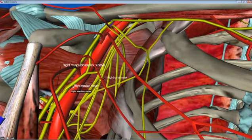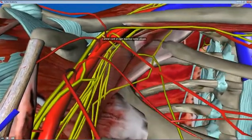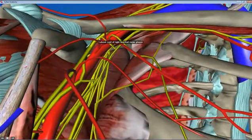But if you follow the median nerve backwards, it splits into two parts. One that connects to the lateral cord, clear up there, and then one that connects to the medial cord, clear back here. So take a minute to follow those back and connect to those lateral and medial cords. These we might have actually found a while back in the first dissection, the lateral and medial cords.